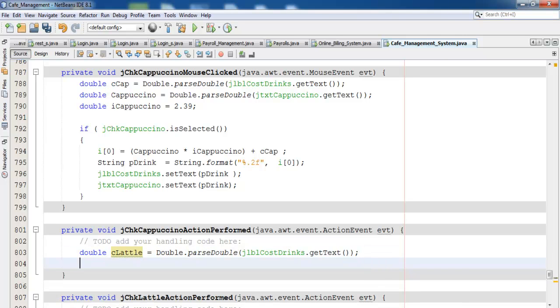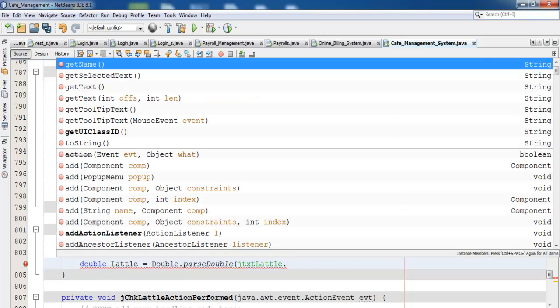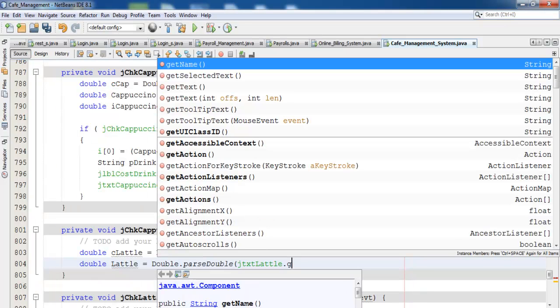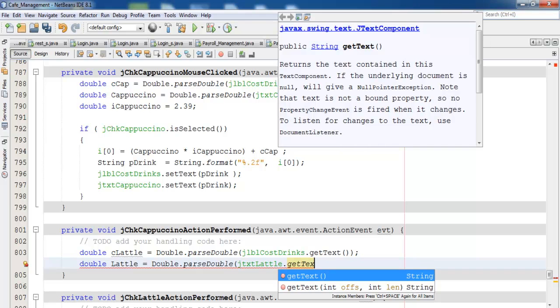Okay, so the next thing is we now need to declare another variable. We will call that latte equals double. Let's just copy and paste that. Double JTXT latte dot get text.